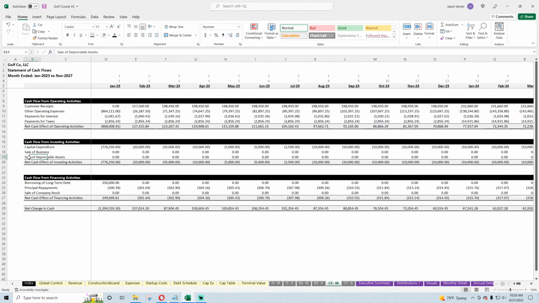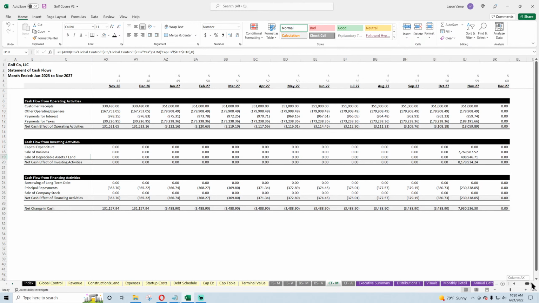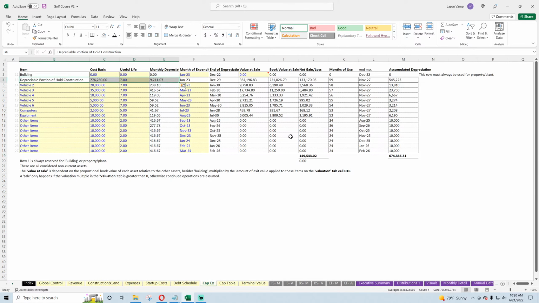So in the sale of depreciable assets slash land, we also want to sum up, so it'll just show up on this month. So it's the sum of capex H3 to H18, which is the value at sale.